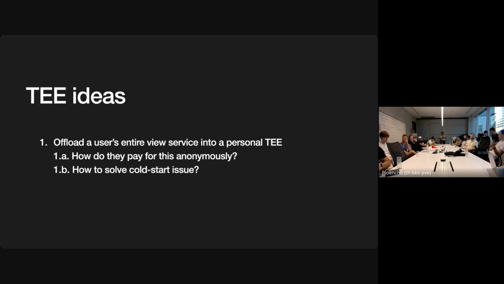But then there's this awkward cold start issue, which is if you're trying to do anonymous payments using the anonymous payment system, and in order to synchronize the anonymous payment system, you have to first have your data. That's kind of awkward. And then a second idea is, what if you tried to offload only this fuzzy detection part and have someone run that as a service? And then maybe it doesn't have to be a user's personal thing, because there's already a cryptographic guarantee that you're not leaking a lot of metadata.